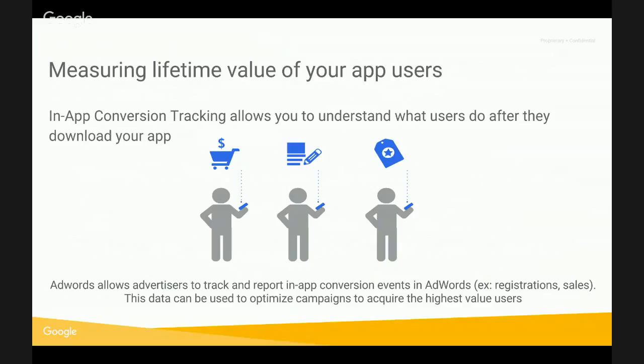For search, on the other hand, advertisers using the new search app install campaign do not need to take any action. Their app installs will automatically be tracked from the Google Play data. The target audience for this way of app conversion tracking are the AdWords advertisers driving downloads of their Android applications via click-to-download ads and mobile app extensions, so AdWords advertisers that are looking to maximize the lifetime value of a user with their mobile applications.